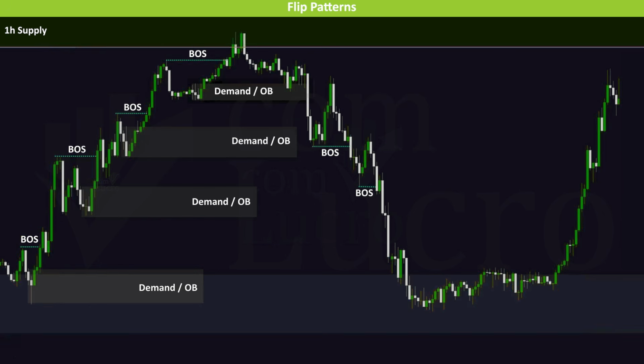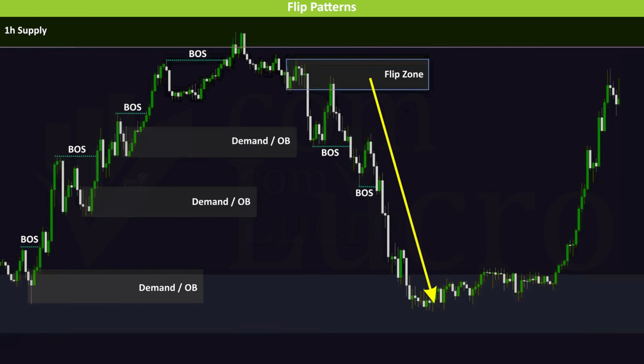It has already formed several upside breaks, and those moves have created the demand zones tied to each impulse. What we want to see next is price tapping into a higher time frame point of interest, such as an unmitigated supply zone or an unfilled fair value gap, and showing rejection. Once that rejection occurs, price shifts direction and pulls back until it reaches the most recent demand zone on the current time frame. It then tests that area, reacts slightly to the upside, and immediately breaks through it with a strong bearish displacement move. This confirms that supply is taking back control of the market and signals an upcoming shift in direction. Now we have a flip zone positioned in the premium area, which gives us a clean selling opportunity if price retraces into it.